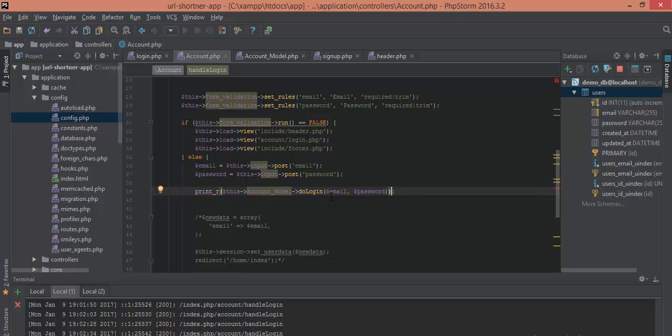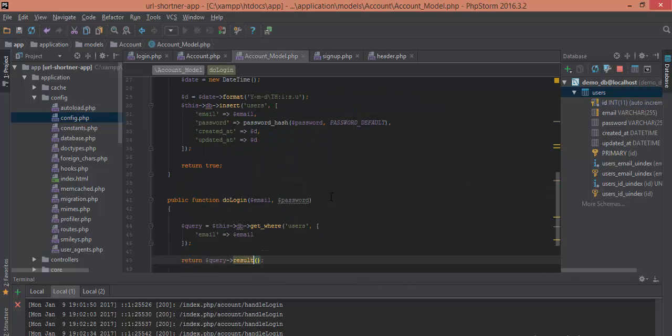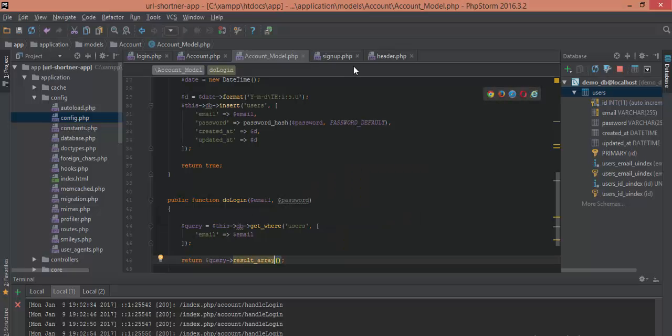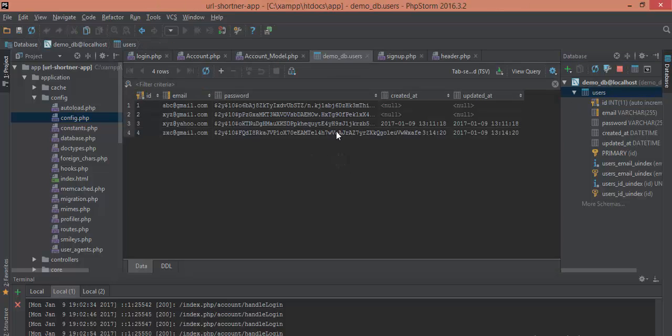Okay, so it is not returning any result. Why? Because the email supplied is actually not available. Let me see, where are those emails? abc@gmail. Okay, let me supply this one first.